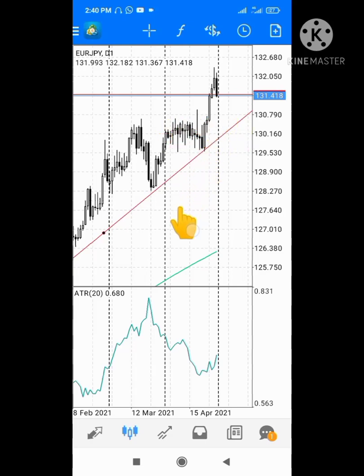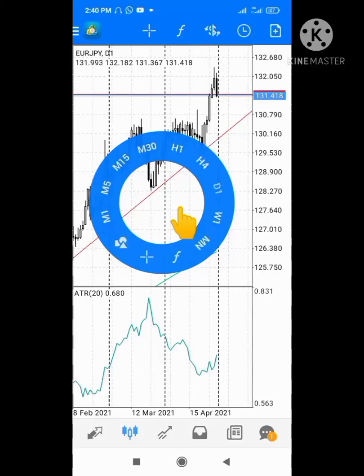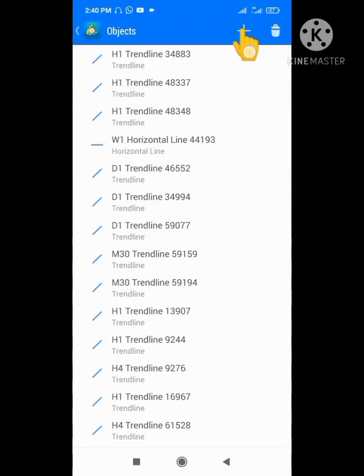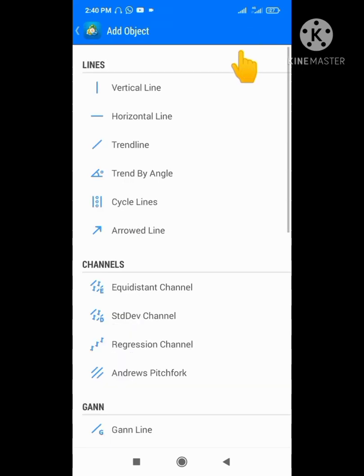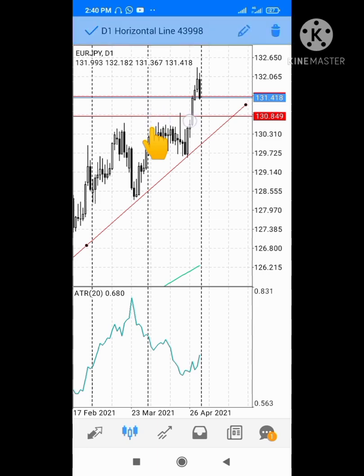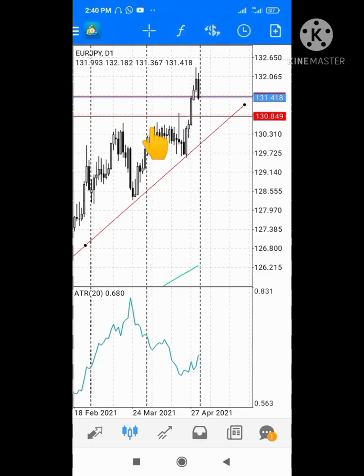So you can use a horizontal line, come back to here, do the same thing that I've shown you before. Click on this point. So as you click on this point, tap the horizontal line. As you place it like this, remember you can always adjust the horizontal line so that you'll be able to put it at that exact region where you are expecting the market to enter.